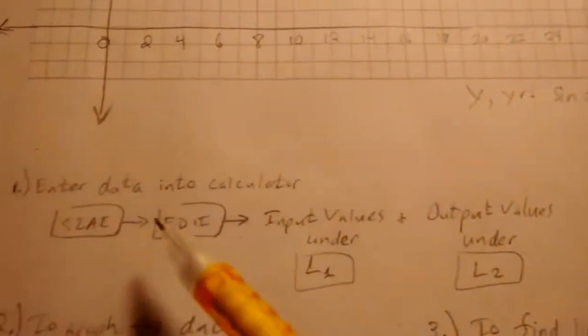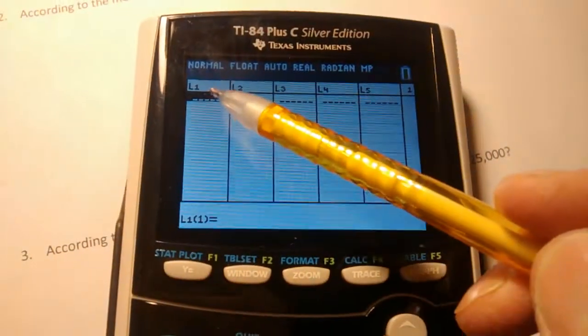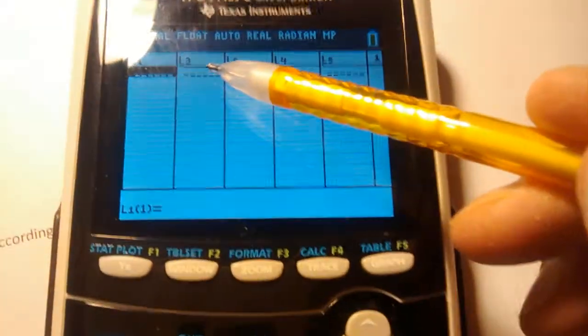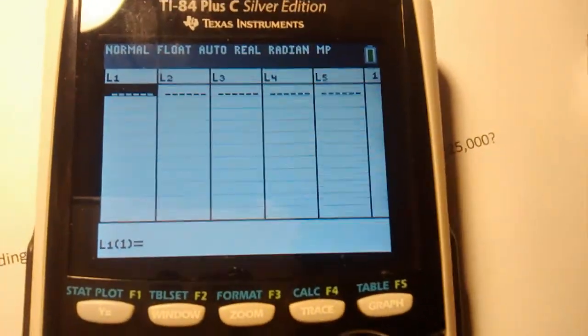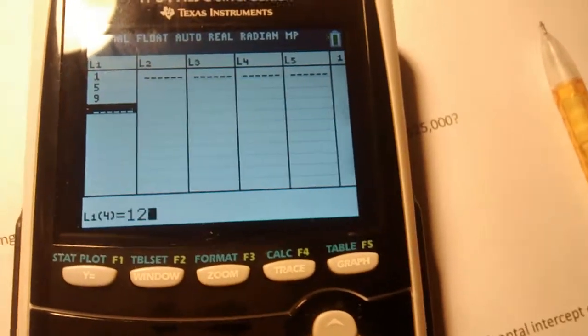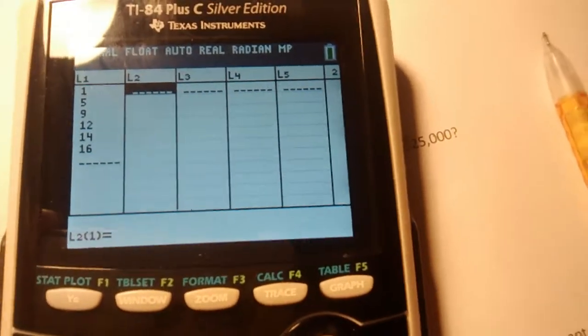Okay, so it's Stat, then Edit, and then the input values go under L1, that's the input column, and the outputs go under L2, that's the output column. So let's enter those in there. So 1, 5, 9, and so on. Remember, using our variable y that we created, years since 1990.